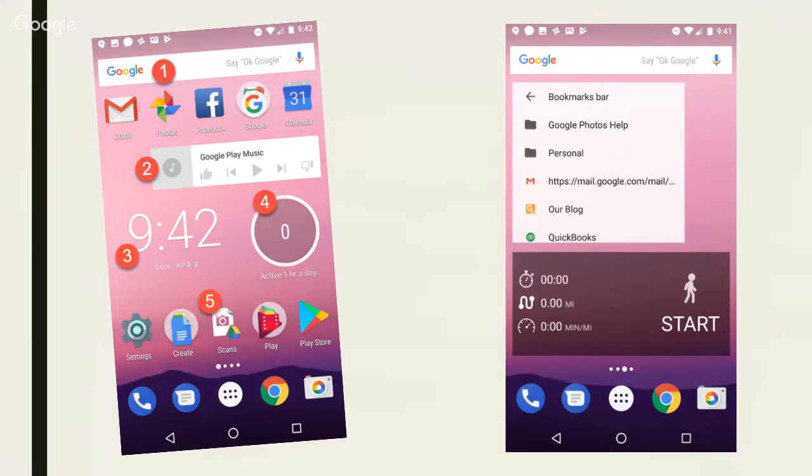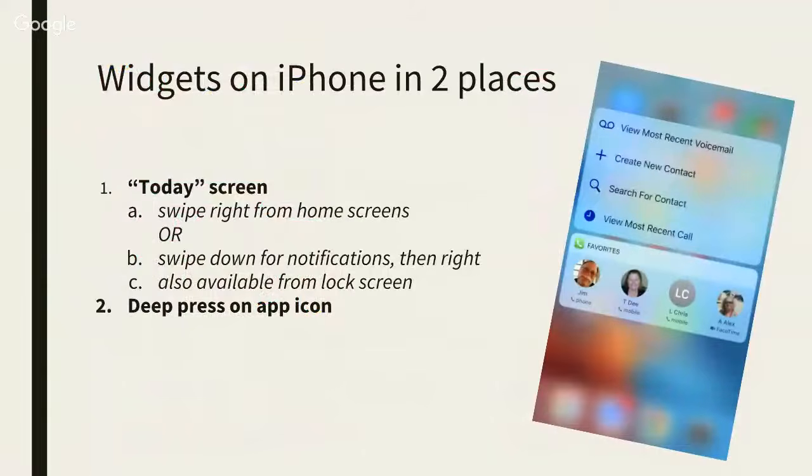So, iPhone. There's 2 places that widgets are on iPhone. Number one is on what's called the Today screen. It doesn't say that it's Today anymore, but we still call it that. It's when you swipe right from all your home screens, you get to the leftmost screen, and that's called your Today screen.